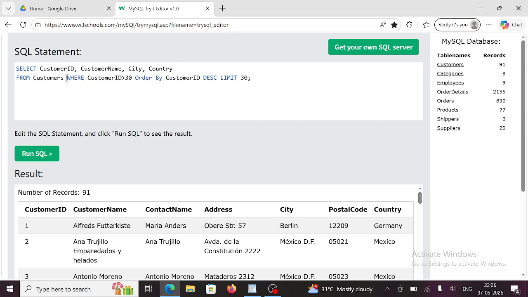Then after from, the where clause we can add in the next line, and after where, the order by clause is there, so we can break the line from order by. And then finally limit is there, so we can break the statement from the limit.